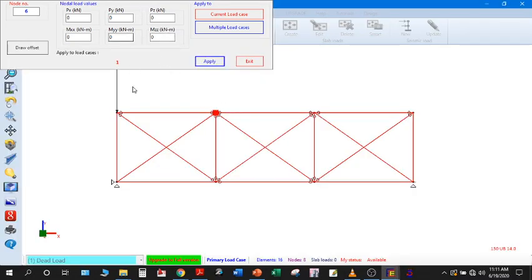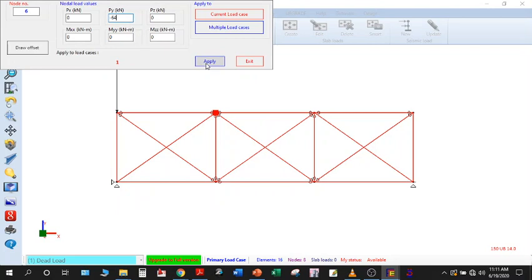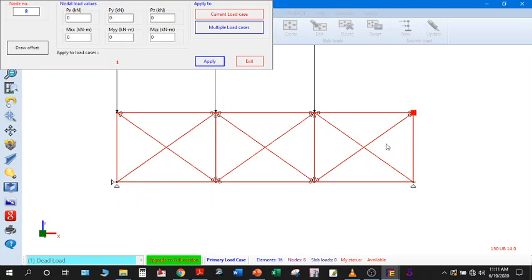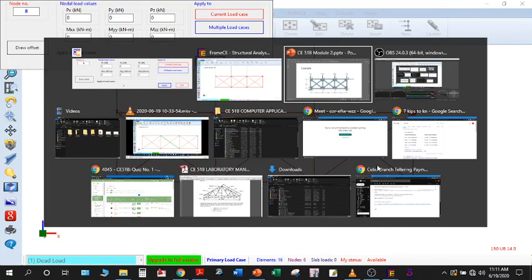Therefore, since this one is 32, this will be 64. So negative 64. Apply. Click this one. Negative 64. Apply. And then for the last node, there are two loads here.